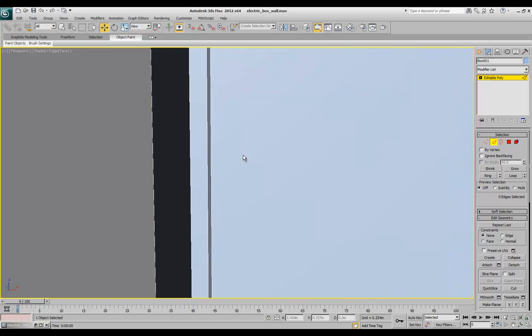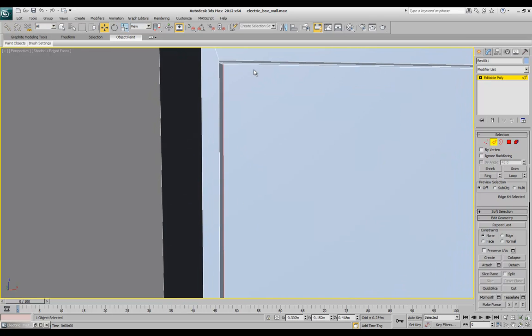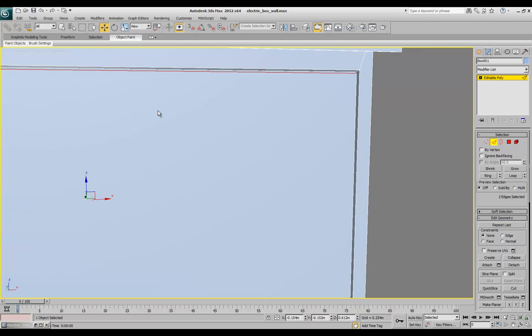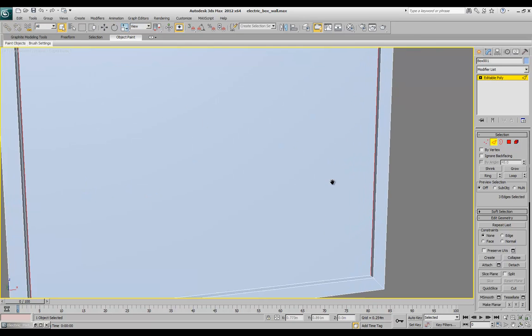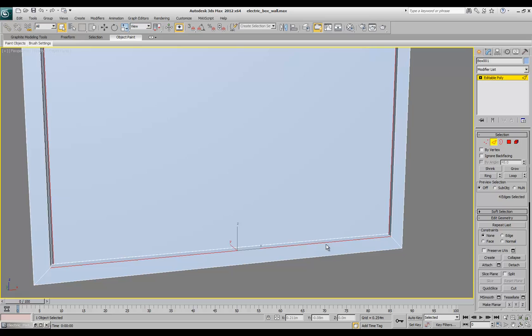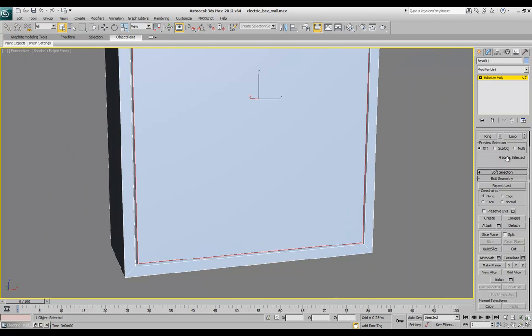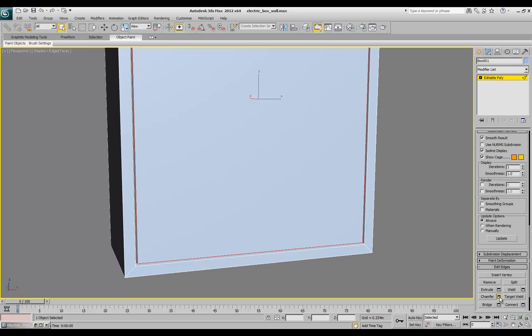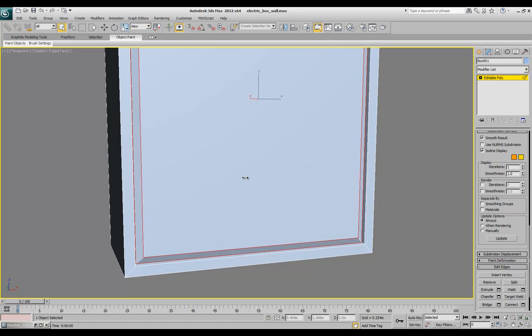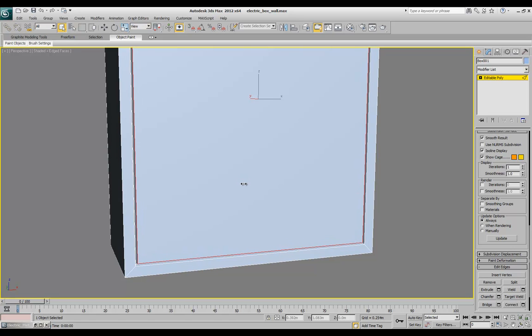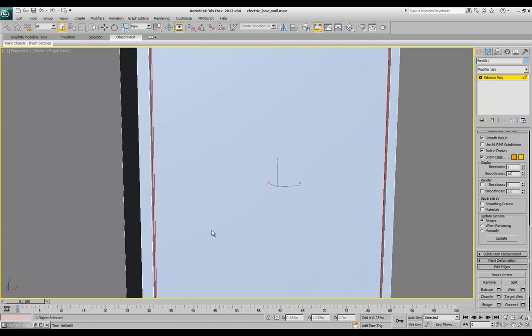Press F4 to get the edges to show up, and now select this inner edge so we can make it look smooth. Now we're gonna chamfer this. For some reason the dialogues don't show up, and you might think that I'm sliding some invisible sliders or something, but it's actually not visible while recording. I don't know why, but it should be fairly straightforward when you try to do it, so it's not something really important.